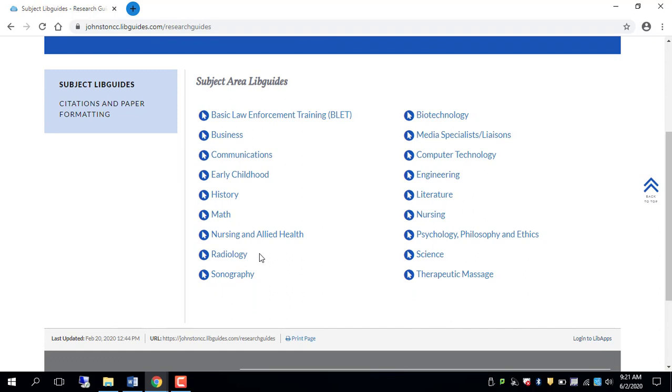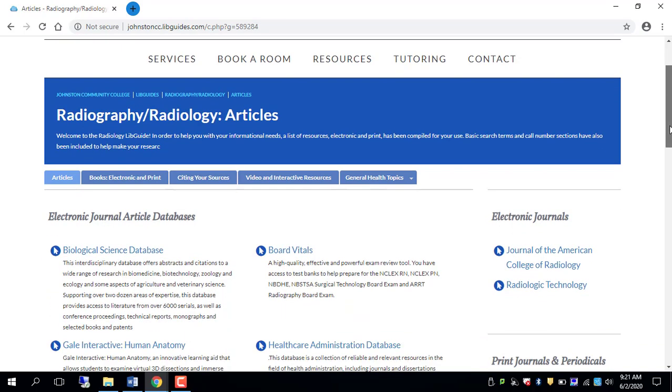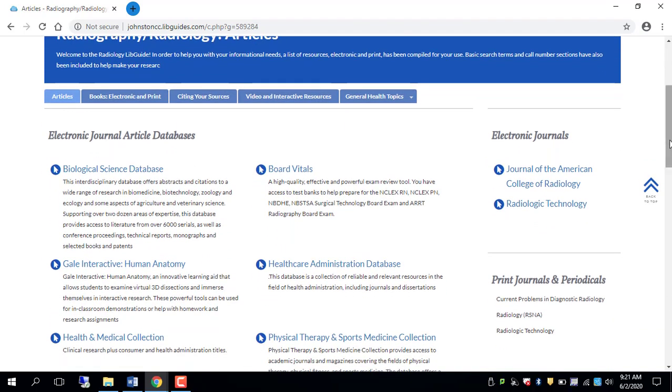These contents provide sort of the top recommendations and best bets for each of the fields that you see given. So we'll look through the list and we'll choose the discipline that's most appropriate. So in this case we're in radiology, and we're going to choose the radiology guide. When I scroll down just a little bit, I can see that across the top I have a few tabs that represent categories of what has been collected and assembled for your subject guide. So the one we're landing on represents some of the individual databases that are appropriate for radiology.